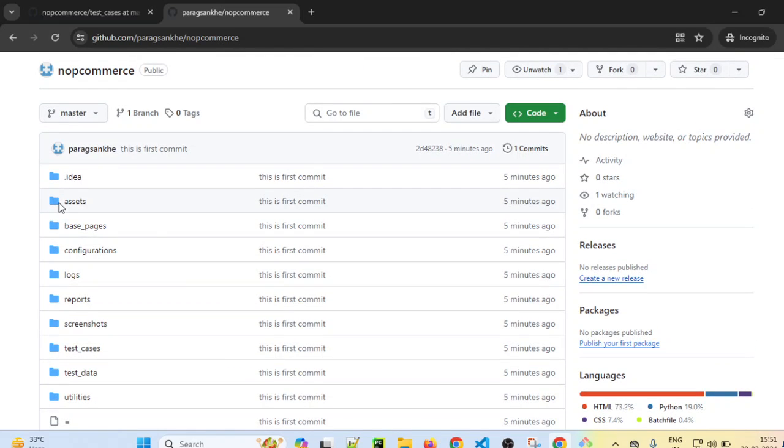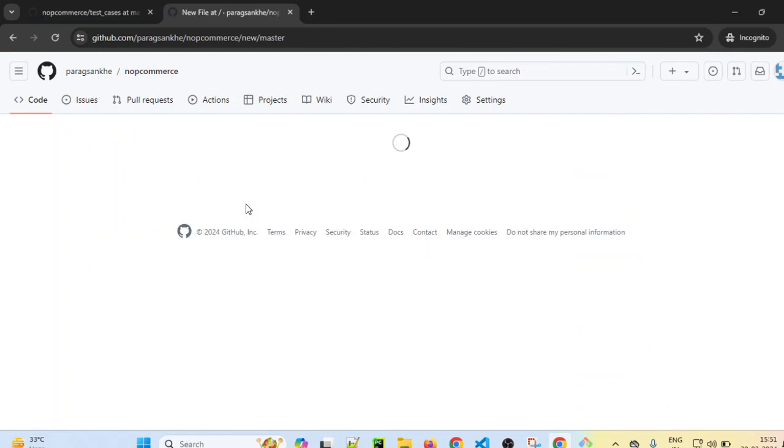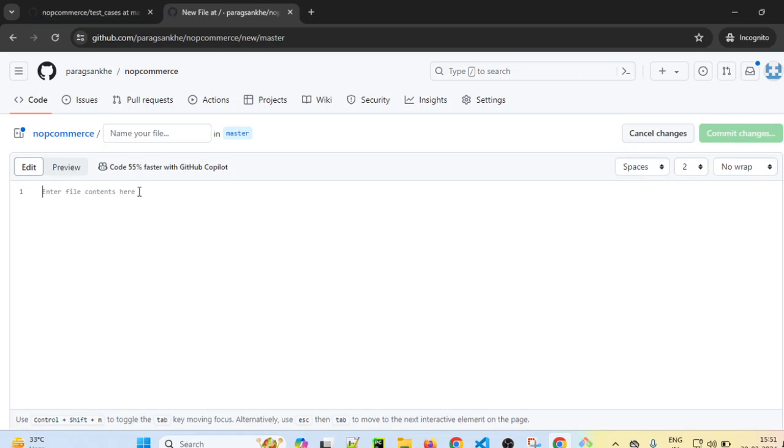So for example, let's create a new file. I will just create one dummy file here, add file. I'm just creating a new file in the GitHub repository directly. So I'm in this project, I'm creating, let's say, test file demo, and I'm adding some content here. Let's say test1.